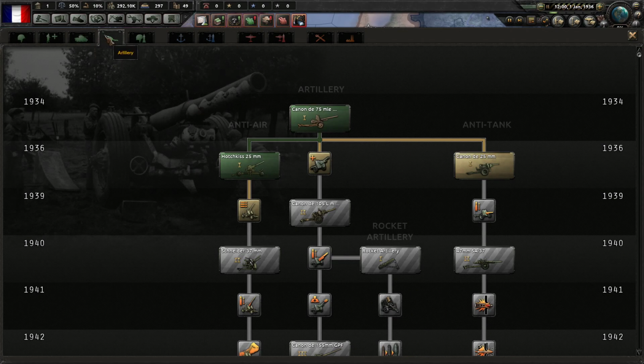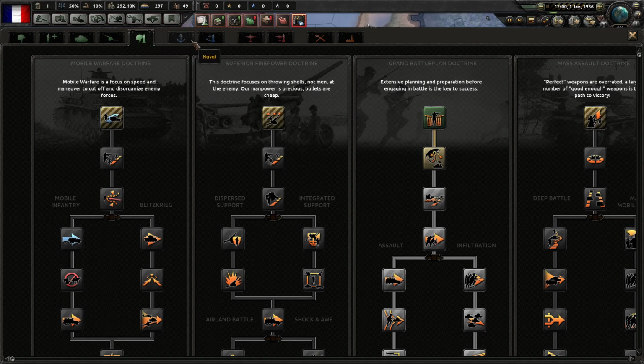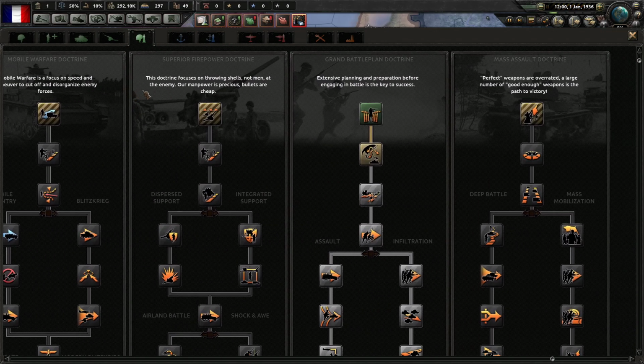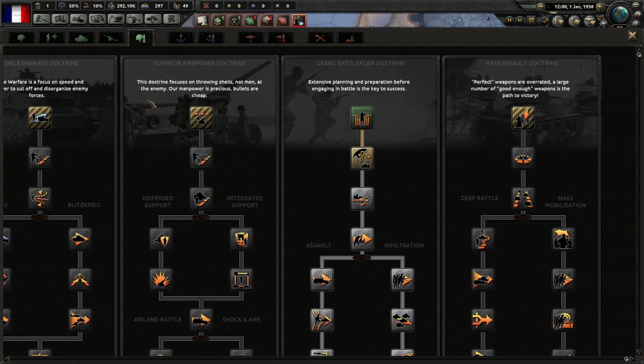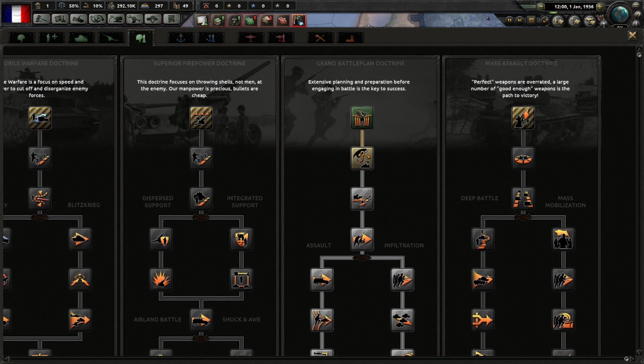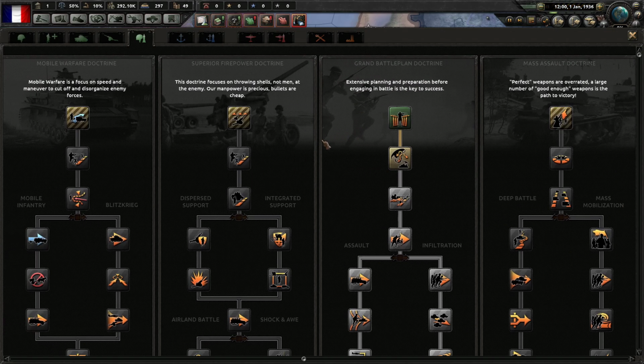So now we'll move to the artillery tab. Just upgrades for anti-tank, anti-air artillery, and all those types of weapons. Then we have these 3 doctrines. I'm going to click through them so you can see them all. They all look similar. All they are is the methods of combat for your land forces, your naval forces, and your air forces. So a method of combat, in my book, what it means is the doctrine is essentially how your men fight, what your specialty is.